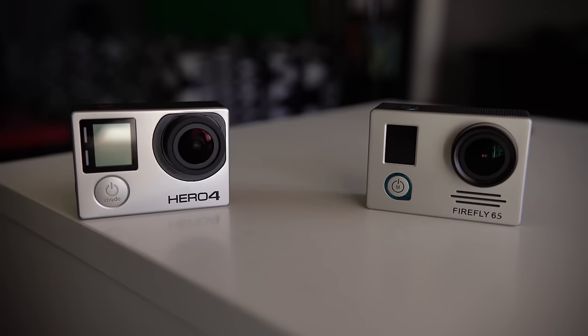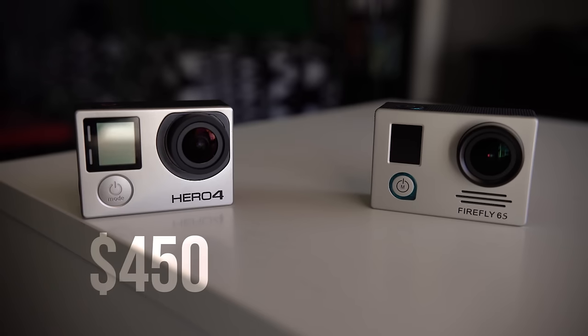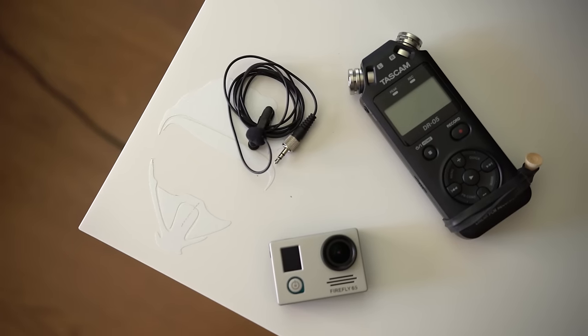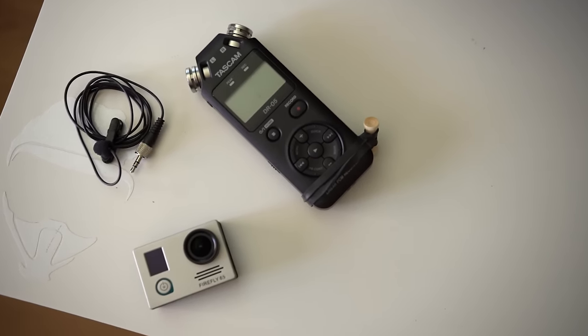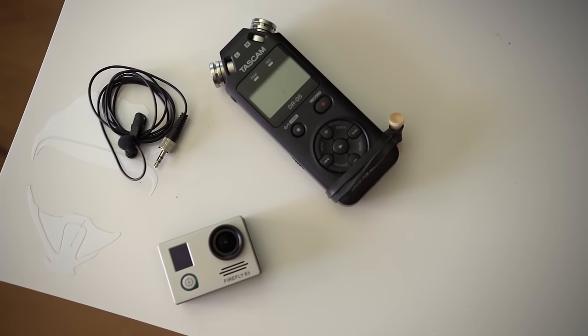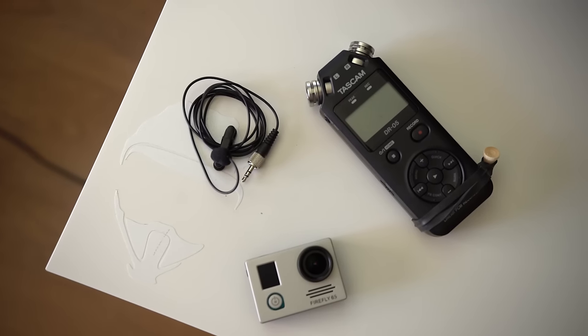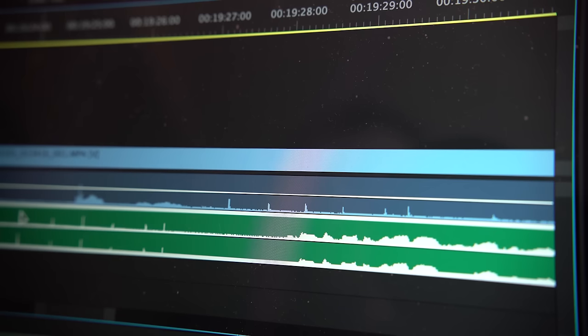Keep in mind all of the things that I've said about this camera and how well it looks next to the GoPro 4 Black, which retails for between $450 and $500. The Firefly is available for around $100, depending on the sales going on at the time. Now for you guys that are interested in vlogging with this camera, I've got a little workaround. It's a little more of a pain than using the GoPro with the audio, but it turns out really good quality. Instead of plugging your helmet mic into the camera, I just used a cheap audio recorder — all you have to do is record your audio on the external audio device and then sync the audio in post when you're editing your video.